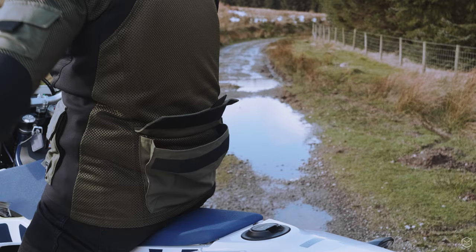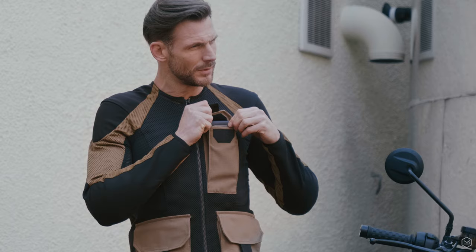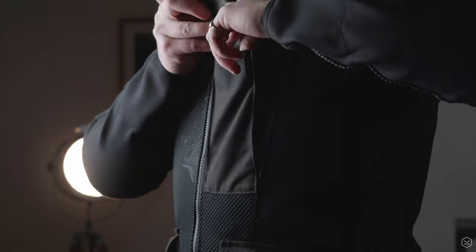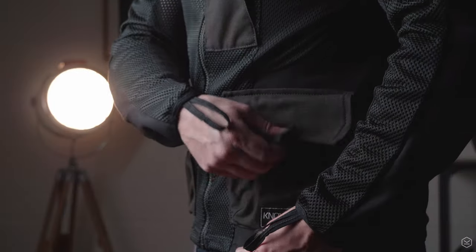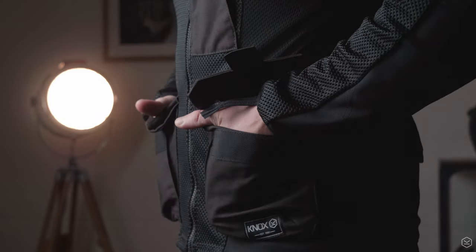The Urban Pro Utility is fitted with a total of seven pockets, five of which are exterior pockets designed specifically to be useful for motorcycle riders who are wanting to go further. The rear pocket is designed to fit a map, the front chest pocket is designed to fit the largest of smartphones, and the front two waist pockets serve as flat pockets and somewhere to put your hands when off the bike. Two interior pockets complete the design.